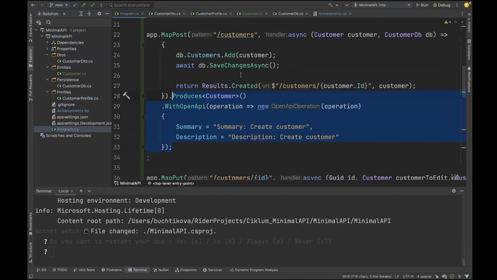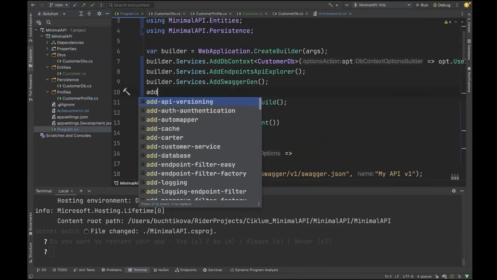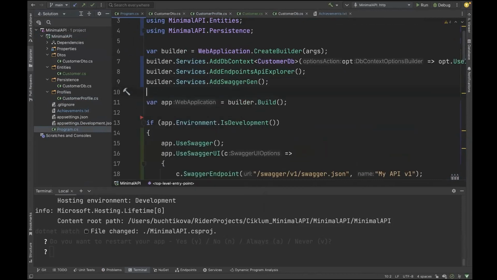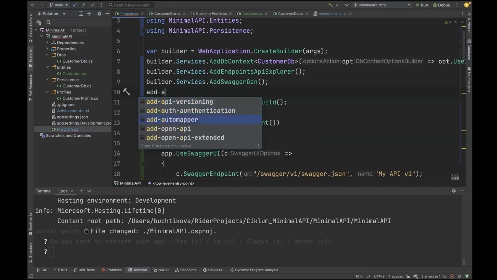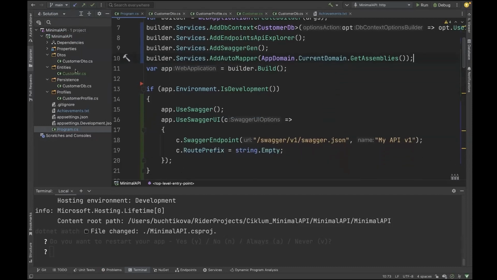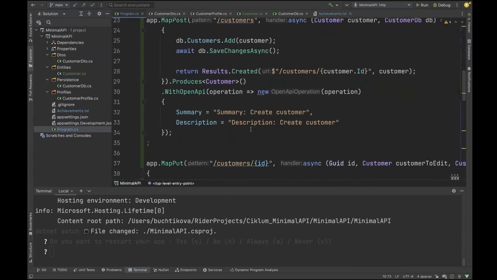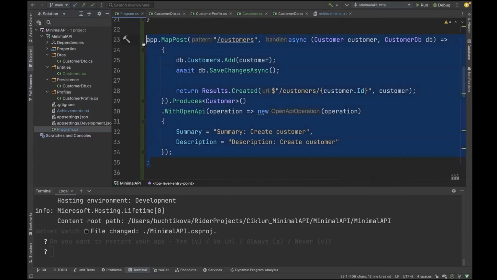I need to add that one to my builder. So I'm saying, hey, let's go through this domain and map my profiles. And if I want to use it on my endpoint, I can do it this way.